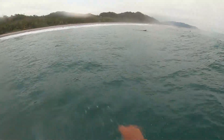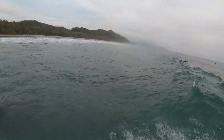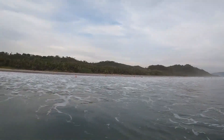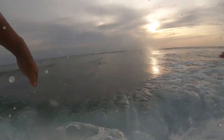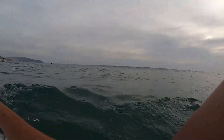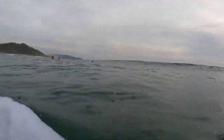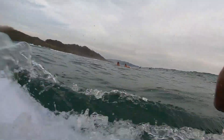This is the very first wave I caught. I could already feel that the board was going to catch the wave super easy, and as soon as I got to my feet I was like, whoa! I felt like I've surfed this board a hundred times already — right into a turn, it felt natural, I didn't have to think about it. That's the sign of a good board, and there's my thumbs up of approval.